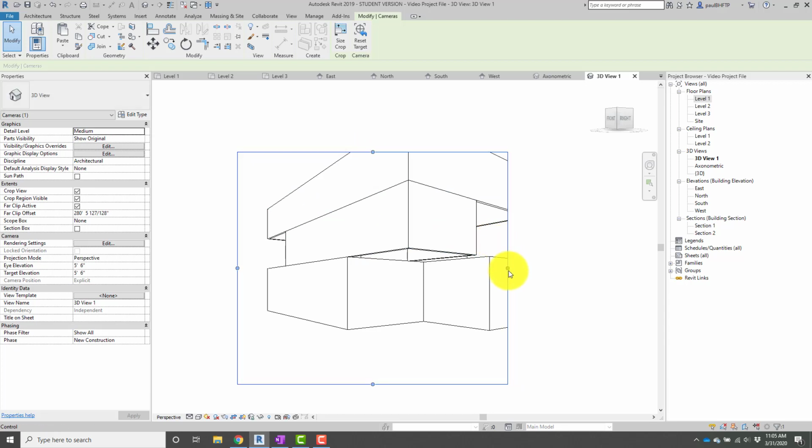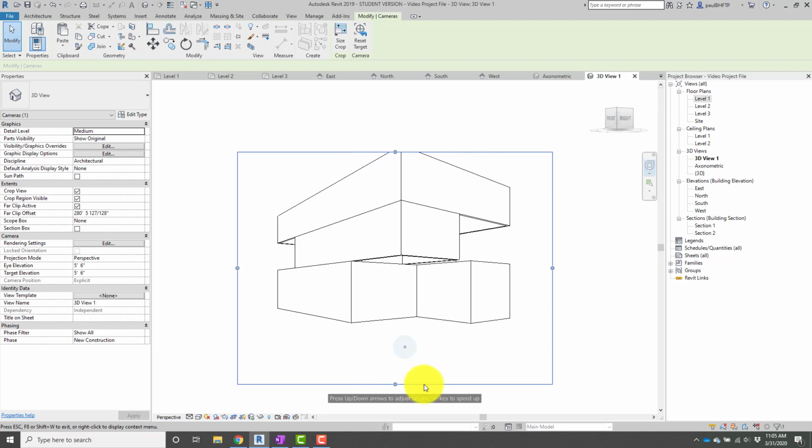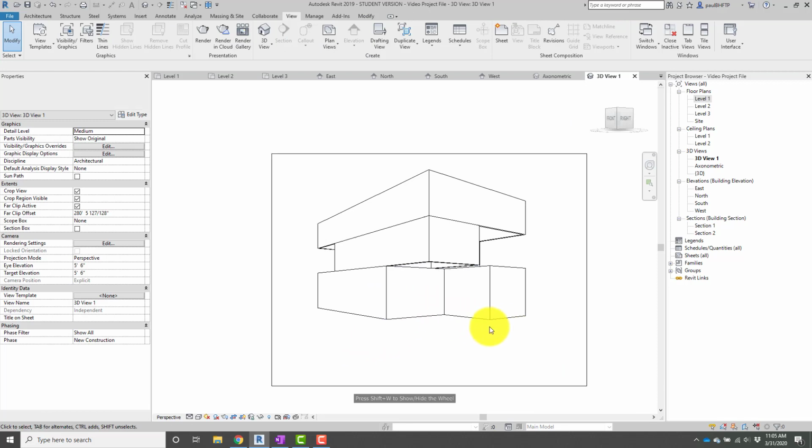I can sort of modify the edge of the extents of my perspective. I can also use the navigational wheel to walk around and ensure that my building fits within the extent of my perspective here. So it's sort of this bounding box. Once it does, okay, so I'm done with that one.